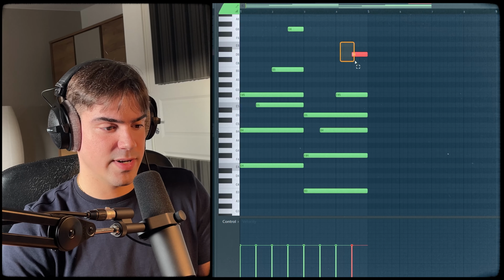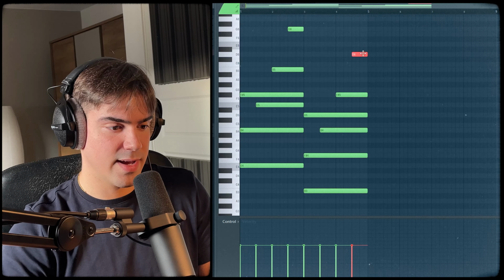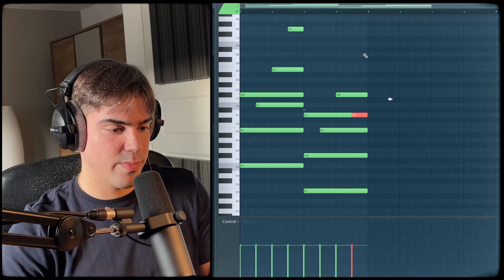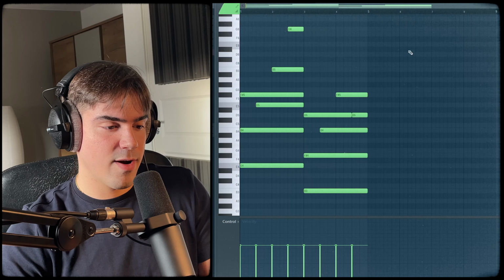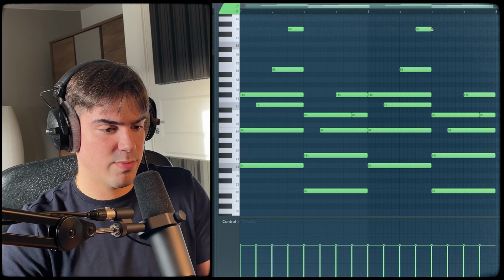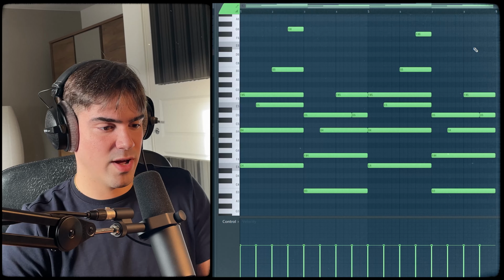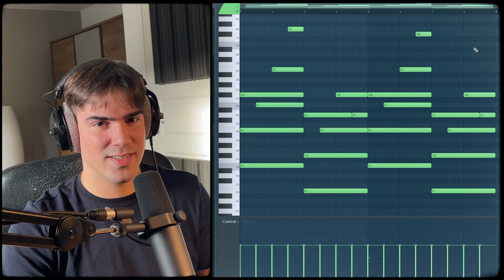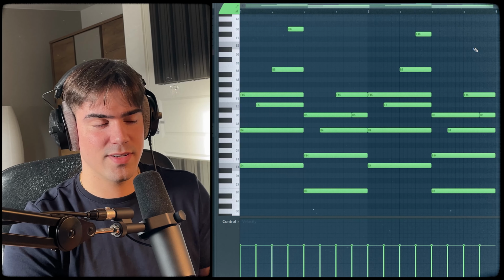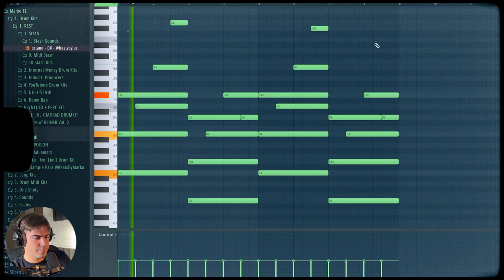And then to switch it up on this second part, instead of having this D playing high right here, we can actually just lower it by 1 octave and cut this. Now copy this over again, and we can switch it up a bit on this part as well. Instead of having the same G right here, we can just pitch this down by 1. So it's basically just small differences here and there that's going to make a huge difference to the sound. So this is how it sounds now.